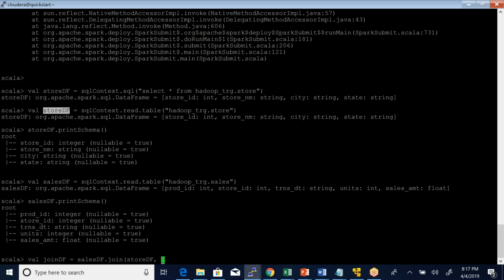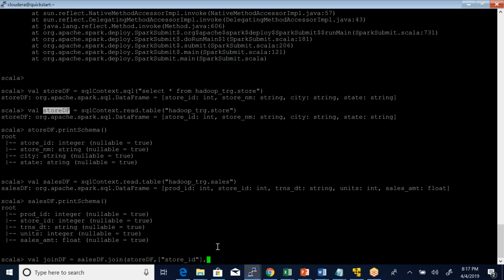The new way of doing it, I'm hoping this is also supported, because at work I am doing 2.1, 2.2. And here you mention the columns. It could be one column or two columns. In our case, it's store ID. Since it is a column value, we'll put it this way. It could be more than one column, then you have comma, comma, comma. So that's the join on.